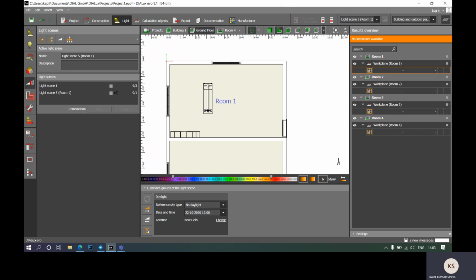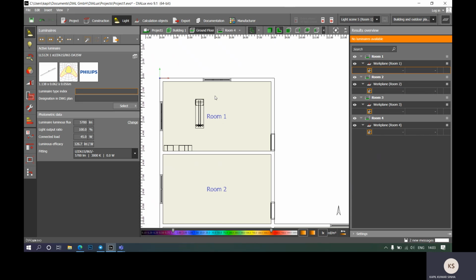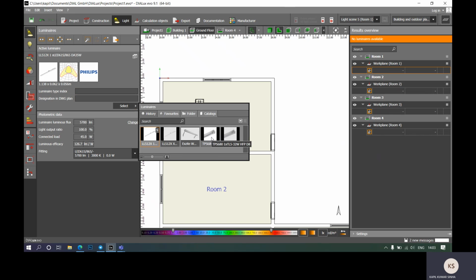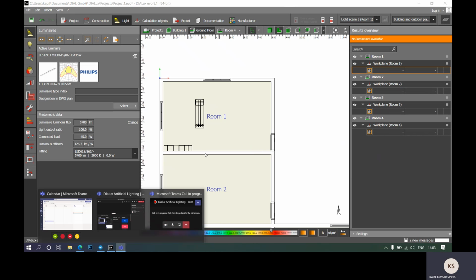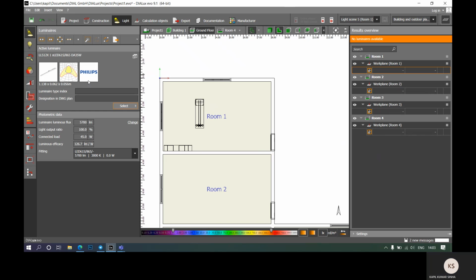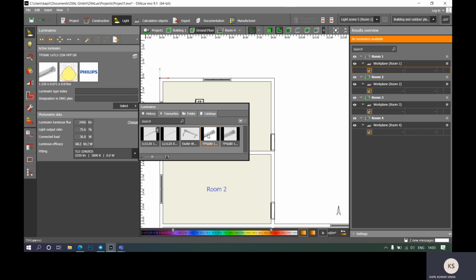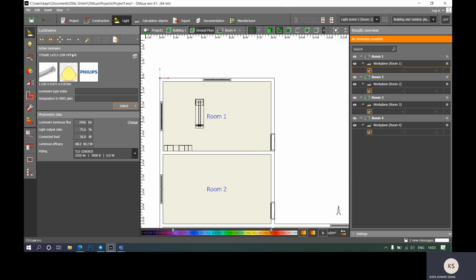So I'll go to this. Now again I'll go to the luminaire setting. I want a pendant kind of light. So there is this kind or this kind. I have a pendant arrangement. So I'll just click this one, and I'll put an individual one.